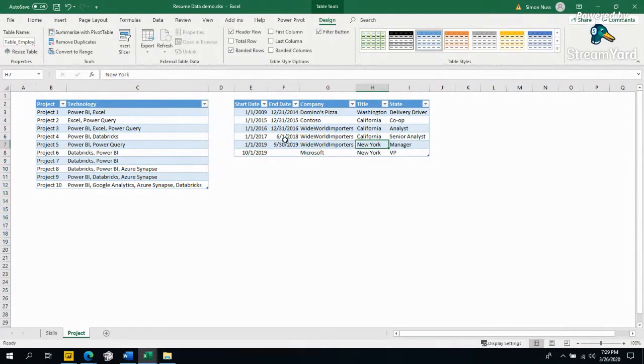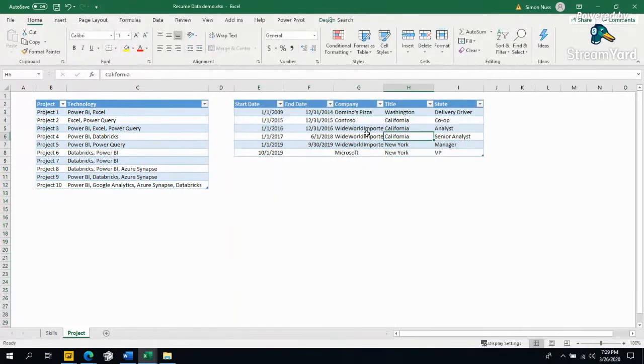So what's interesting about this, though, you know that there's no ending. The assumption, of course, is that I'm still John Smith. I'm still employed by Microsoft as of today. So I can't really put an end date in because there is no end date for my current role. But this sounds pretty good. So just like before, I'm going to hit save. And I'm going to close this Excel document.